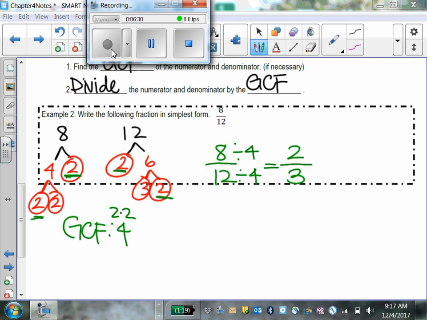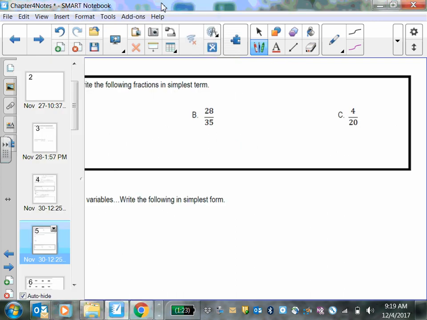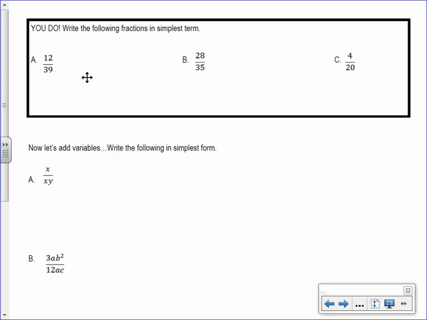Do the 3 on the back. Not if you don't need to. If you don't need to do the factor trees, don't feel like you have to, but if you need to, go for it. Common factor. If you did the greatest common factor, that's awesome. If you didn't, that's awesome too. So this one, you should have found the greatest common factor if you did it.